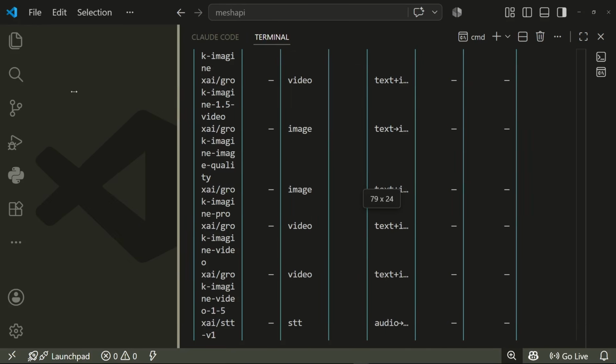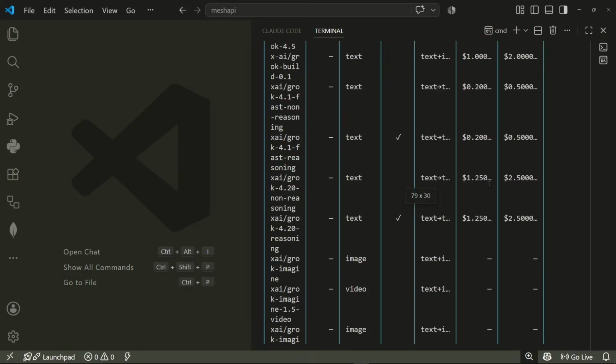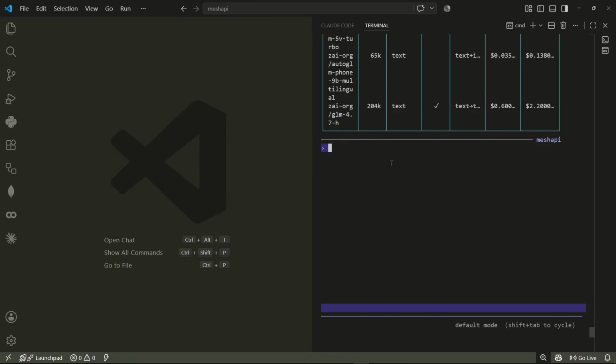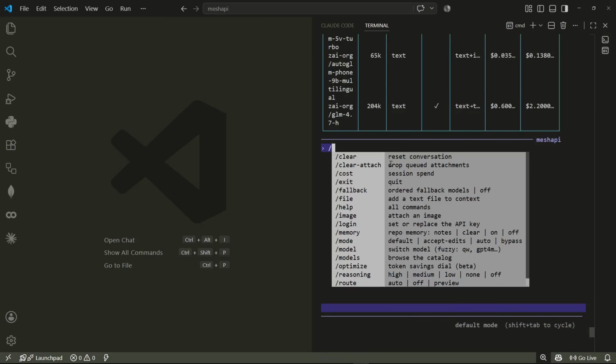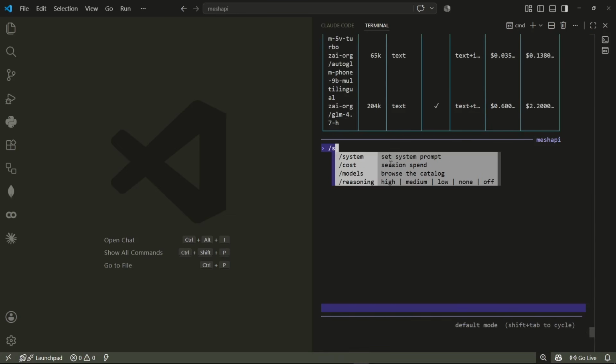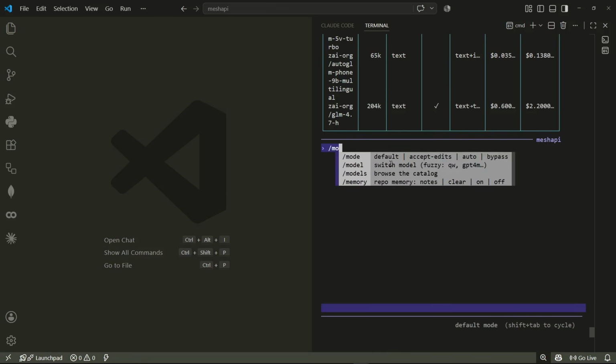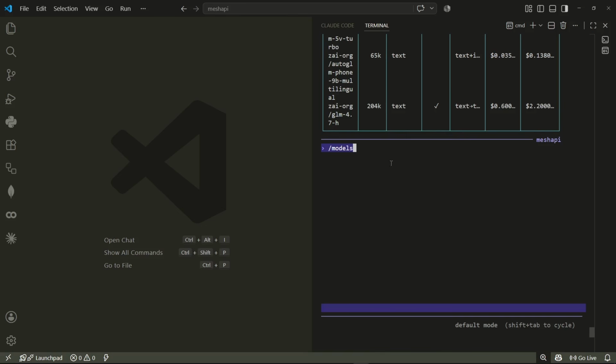Let me close this. So there is a way, I think, to swap the model as well. I'm not able to find the command to switch model or change model. You can explore that part. I think we had a model switch over there.